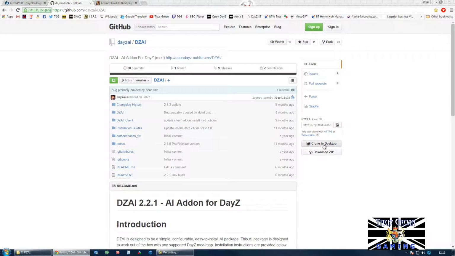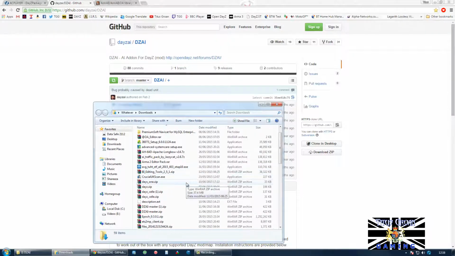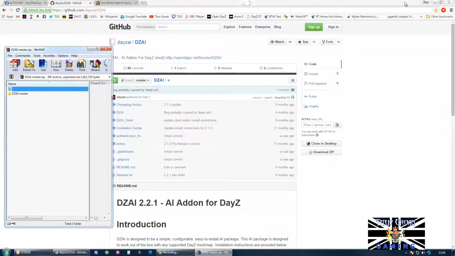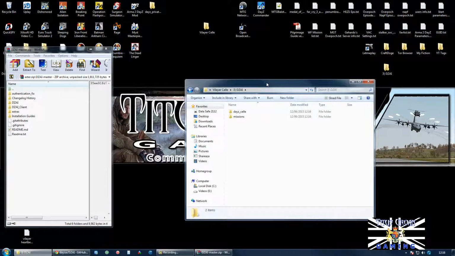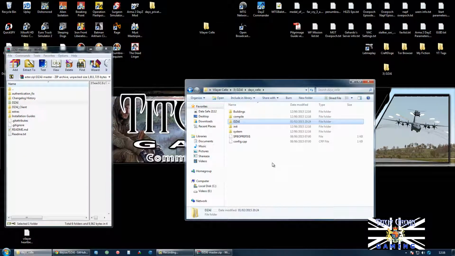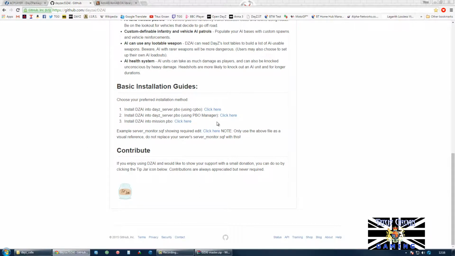Right, so you need to download this. Obviously, I'll have the link in the description. I've already got it downloaded twice. Where is it? There it is. Okay, I'm just going to minimize this and open up that. Right, we only actually need one part of this, and that's this. That goes into the server side, and then we need to go into, let's have a look. We've got instructions down here.